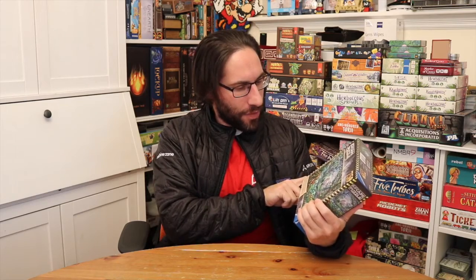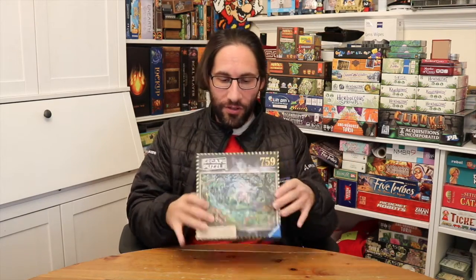There are a number of these — I think I saw three or four of them at Target. I'd never heard of it. My wife and I play tons of escape room, Unlock, Escape, whatever games. She loves puzzles; I'm okay with puzzles. So we decided to buy it and take a look.